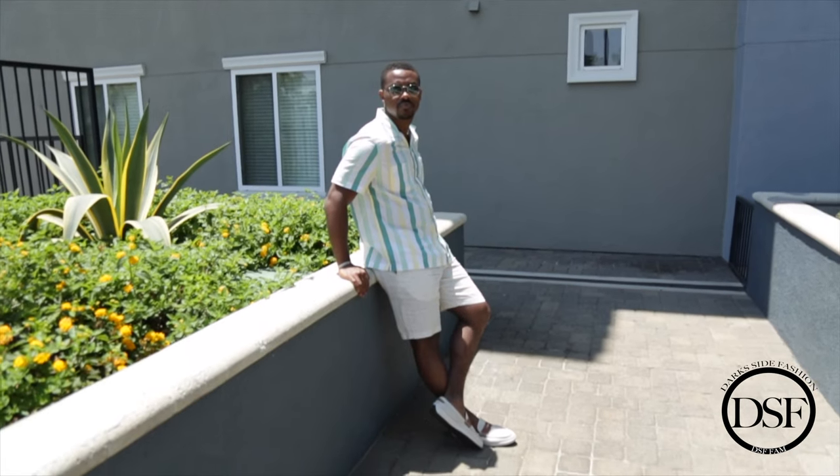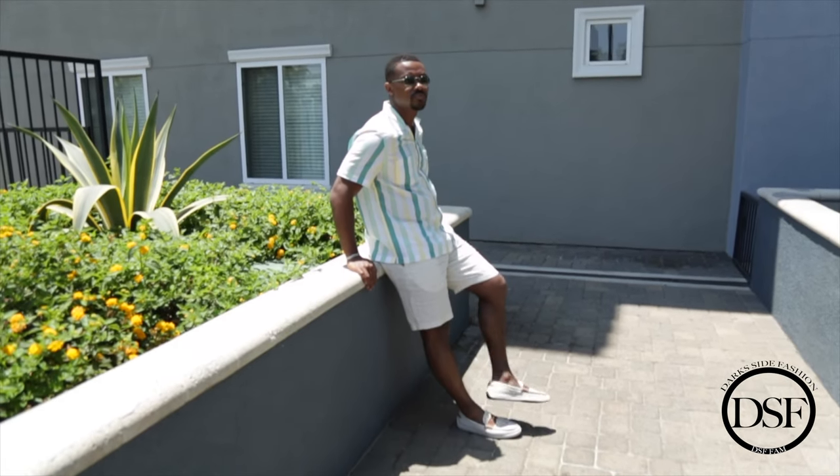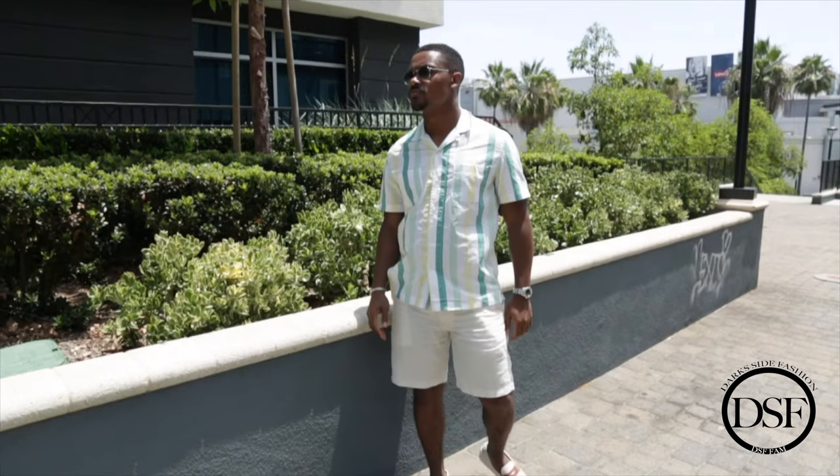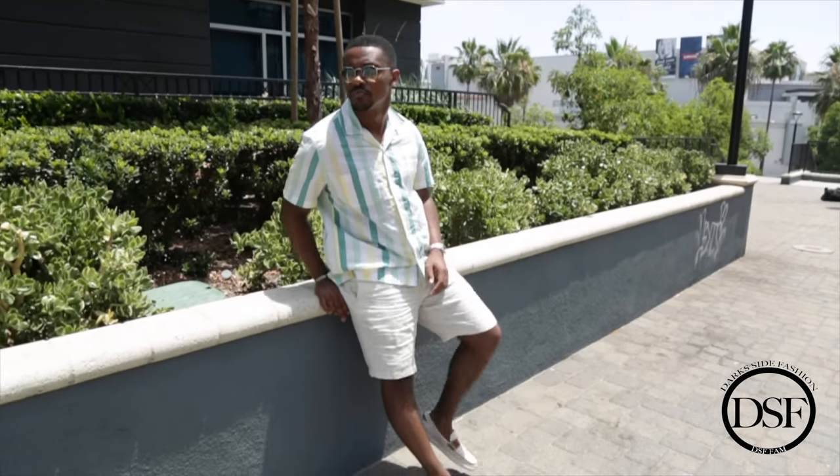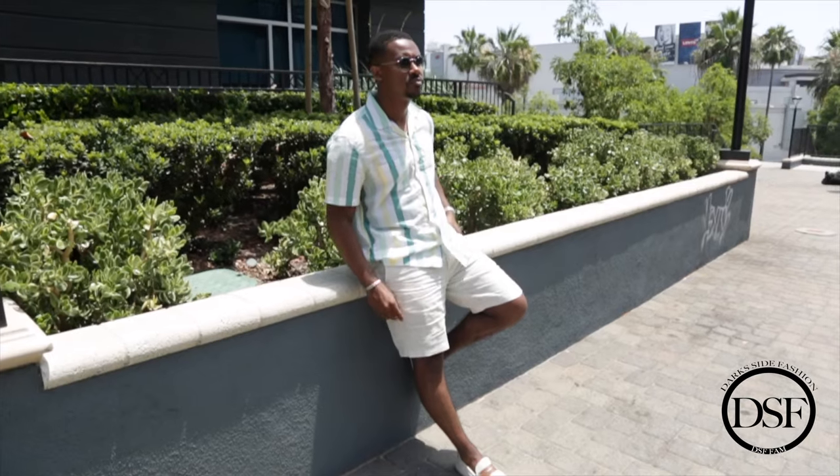Where you're looking like you're wearing some Speedos — that's not what we're trying to go for. Trying to find that happy medium, that happy balance with these shorts. But they're very light, very breathable, very comfortable. I love these shorts — great cloth, very comfortable material, very comfortable fabric, soft, very soft, extremely soft.